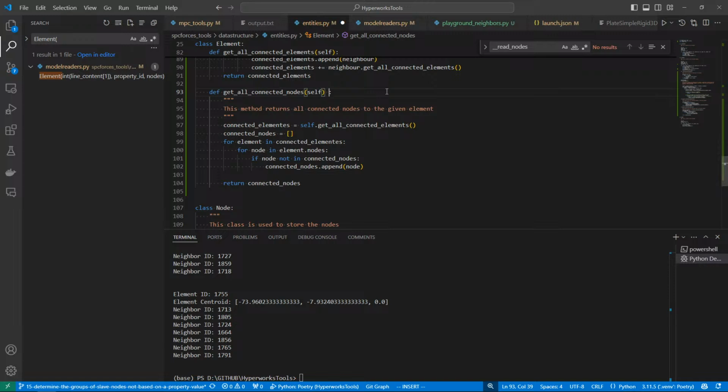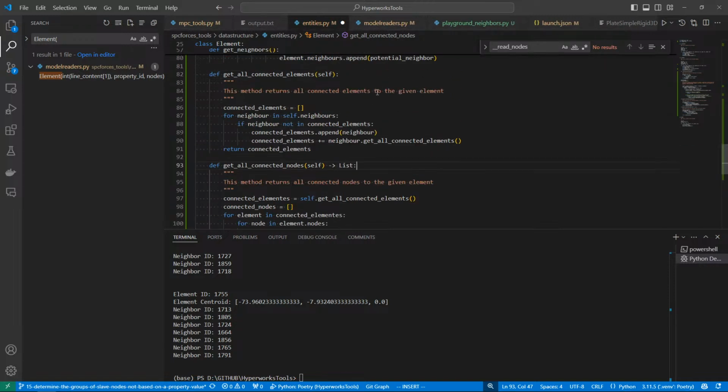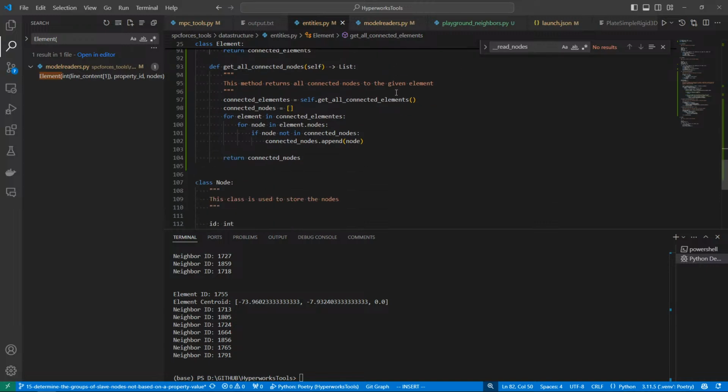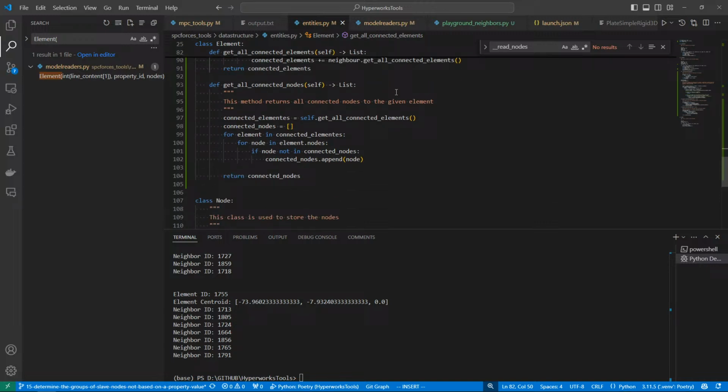Correct. So, and let's do a little bit more of type hints. So this gives back a list. This should also give back a list. Okay. Yes, I mean, that's not bad. If that works, this is really not bad.